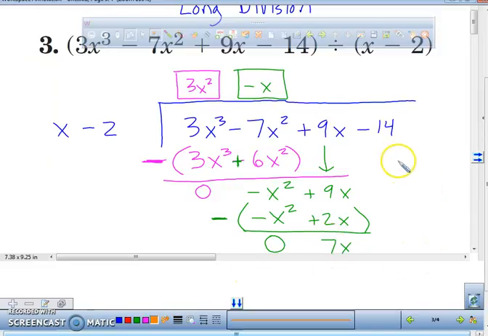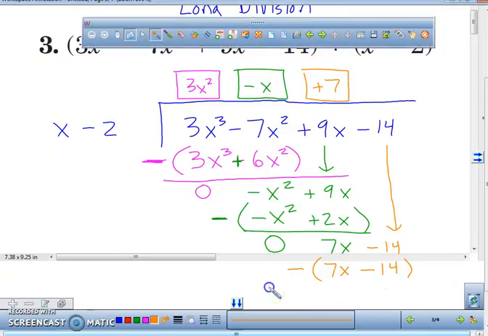Now, what I'm going to do is bring down that negative 14. Bringing down the negative 14. And this is the last thing you have to do. We have to figure out what number right here times an x can get me the 7x that I desire. That's right. Put plus 7 right there. 7 times x is 7x. What's 7 times a negative 2? 14. Close. Negative 14. But what am I going to put this in? Parentheses and subtract it. Austin was just thinking one step ahead. And what happens to everything? It cancels out.